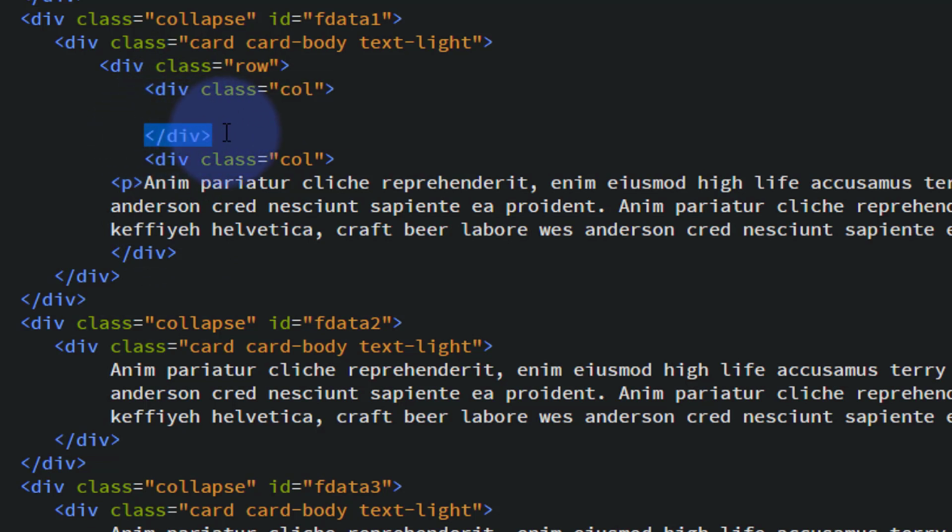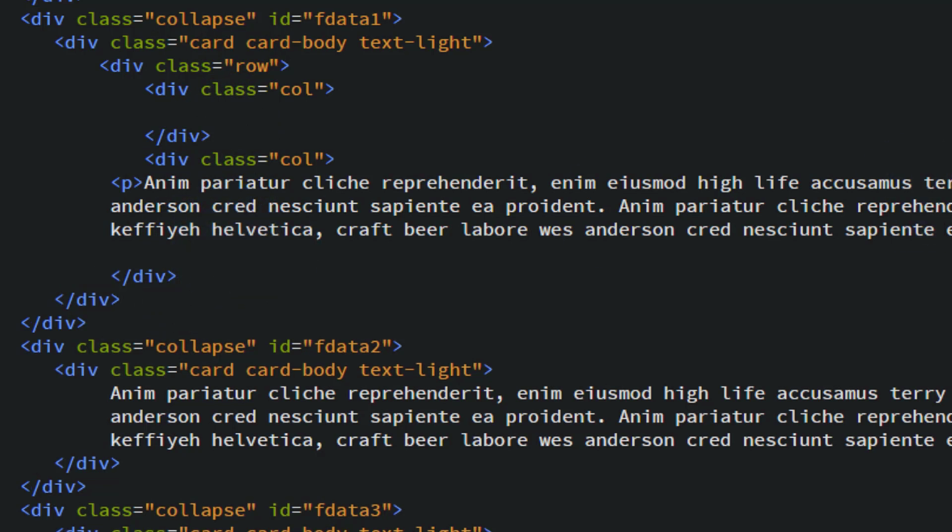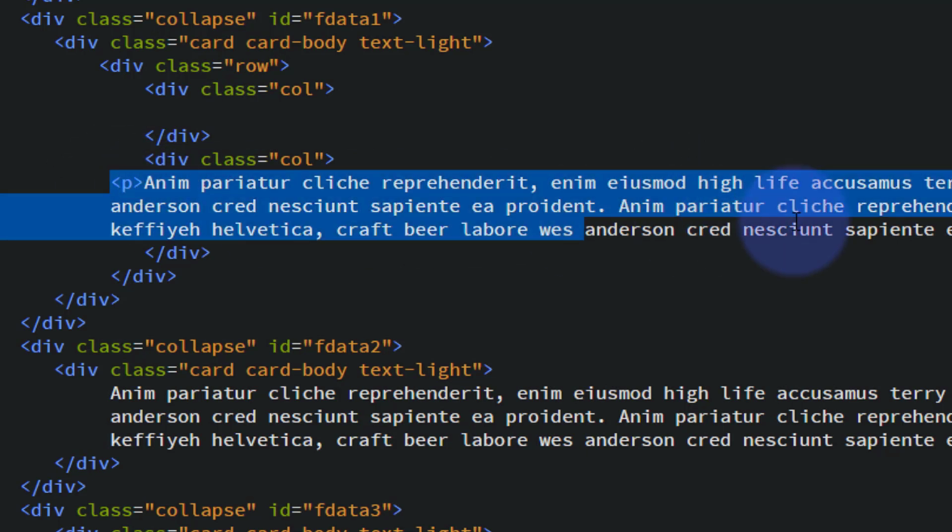So there's a closing div, Control C. Of course you can just type it out, it's just as easy, but it's already there. Alright, so now we've got 2 columns. Just tidy those up a little bit with some paragraph text in there. I'll just tab that across a little bit.